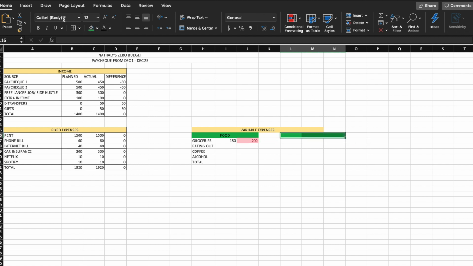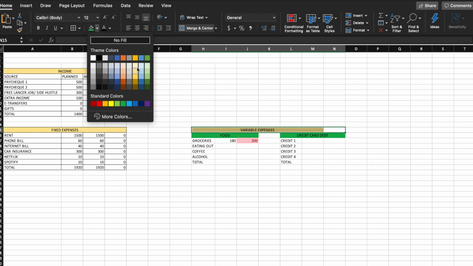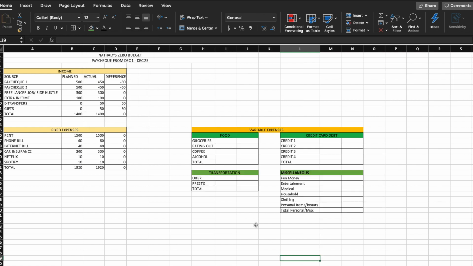I have other categories, like credit card, and then I just list credit card 1 and credit card 2 and so on, and then you get your total. I have like 5 credit cards, and that's fine as long as you know how to use them. Perfect. So you're just gonna keep doing this with all the categories that you can find, and that is pretty much it. I put 4 categories there, but you can put any other that you like.